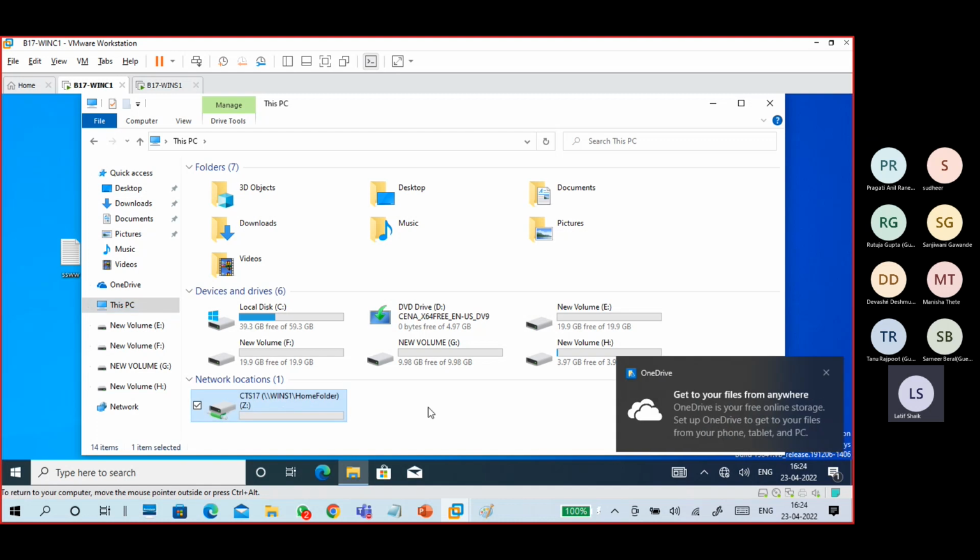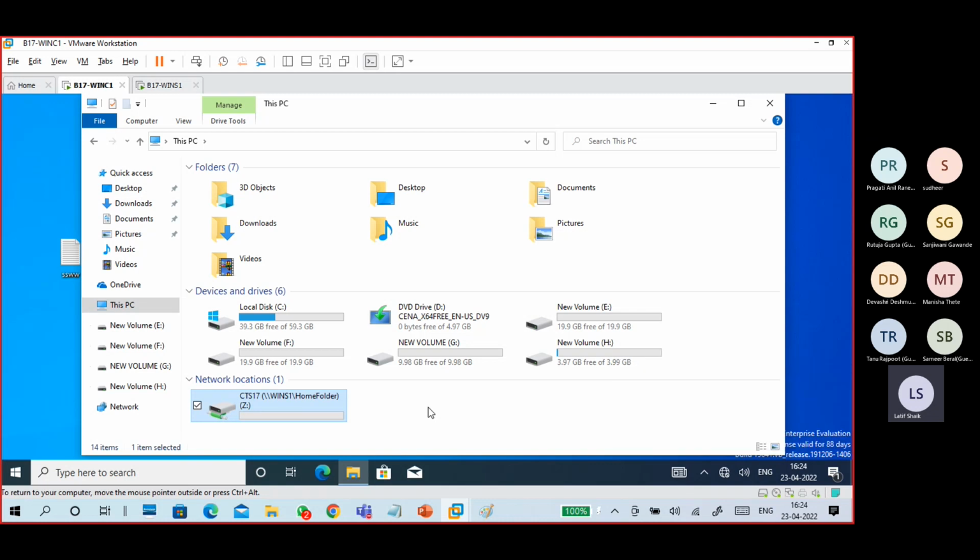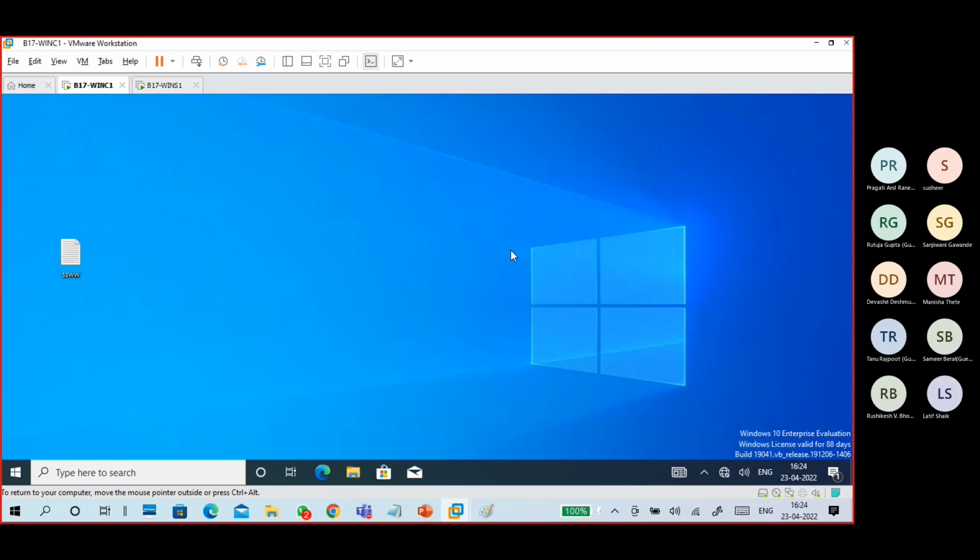Instead of storing the data on the local system, you can store it in the home folder. The size of the home folder is 20 GB because my E drive in the server is 20 GB. You can limit the space also. You can assign only 2 GB for that, that is also possible, but not now. If you understand, that is enough.